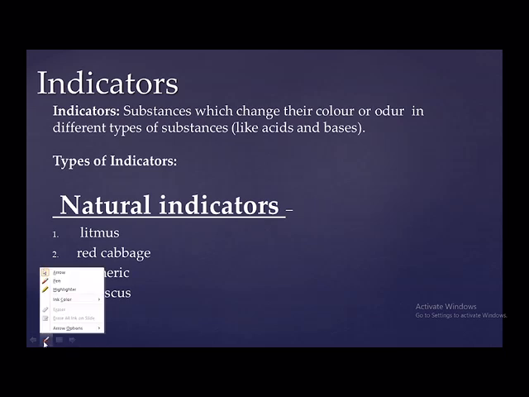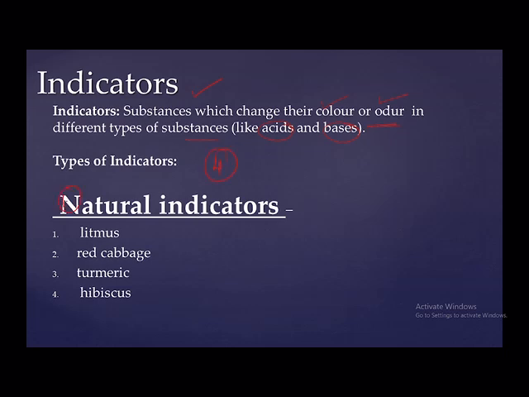So the next topic is related to indicators. Generally we cannot taste each and every acid and base present within the laboratory. So we need certain compounds known as indicators, which indicate whether the substance present is acid or base. How can we identify whether it is an acid or base? It may be due to change in color or change in odor. Based upon these two as major criteria, we can determine whether the acid or base is present within the substance. There are usually four major types of indicators which are used.